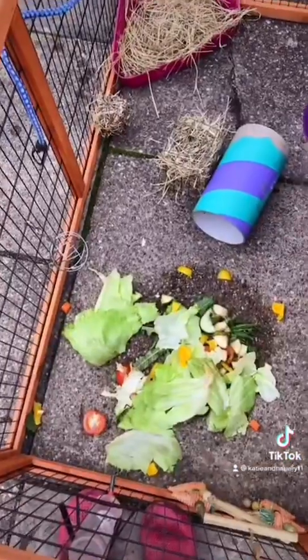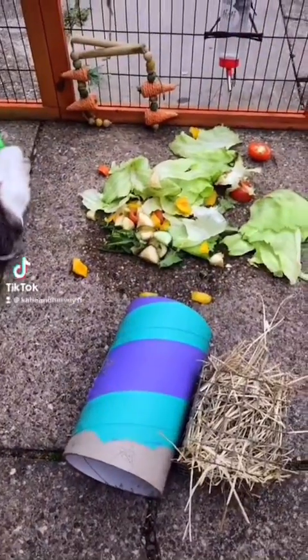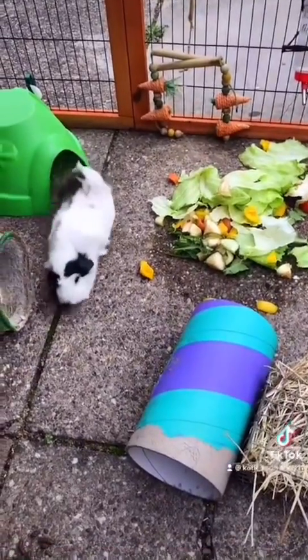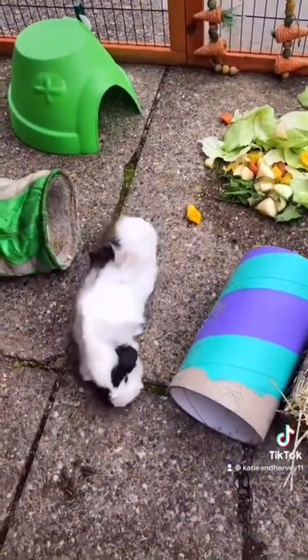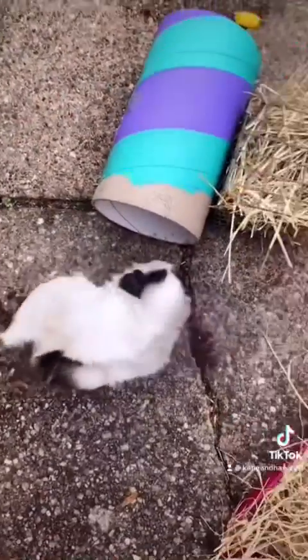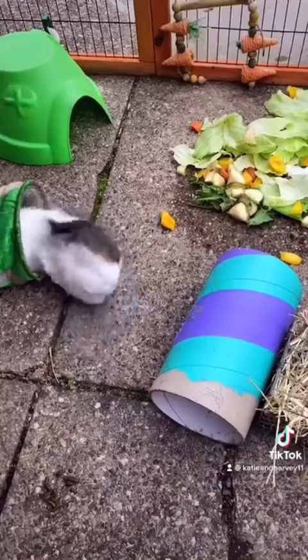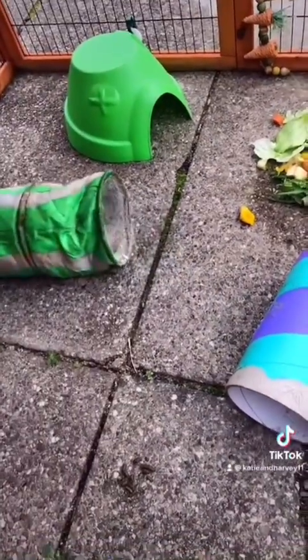The toys. This is just a video of pigs having their little treats. They are still quite nervous, but that's okay. So this one's Patch, and the one hiding in that little tunnel is Snow. Yeah, they have an argument who goes in the tunnel and who doesn't.